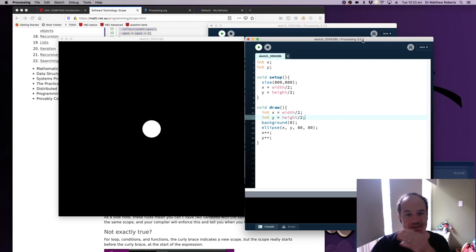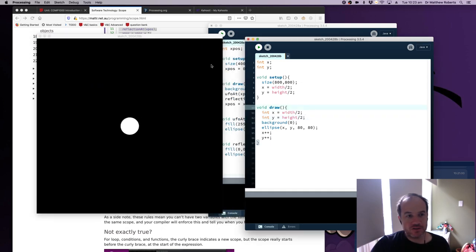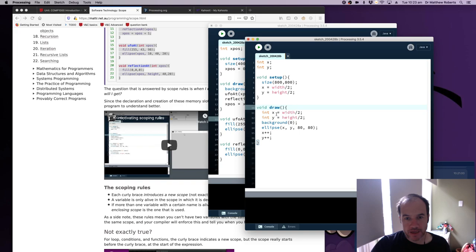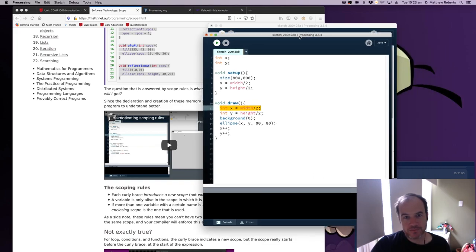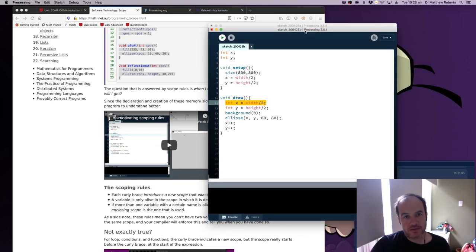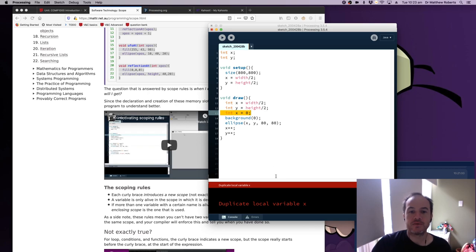So we can maybe guess at what the rules are just from the behavior of that program, but let's go through it. So first of all, yes, you are allowed to make new declarations of variables where old declarations of variables exist. There are some restrictions on that. For example, if I've just done an int x, it won't then let me do yet another int x, I don't think. Maybe it will. No, it won't let me. It's smart enough to know that there's absolutely no good reason to have an x there and then an x immediately after.